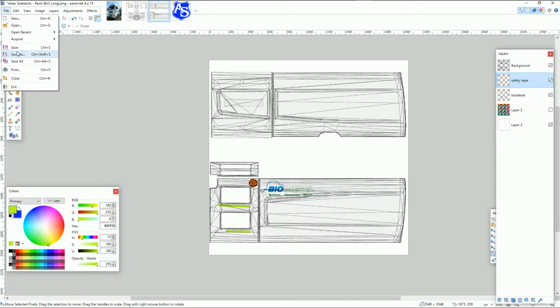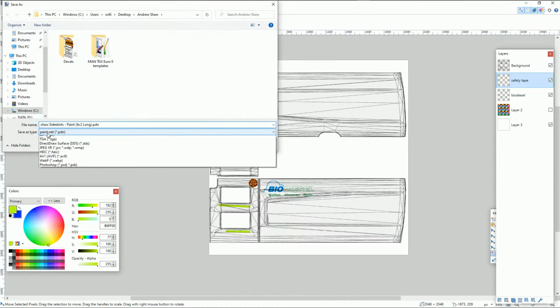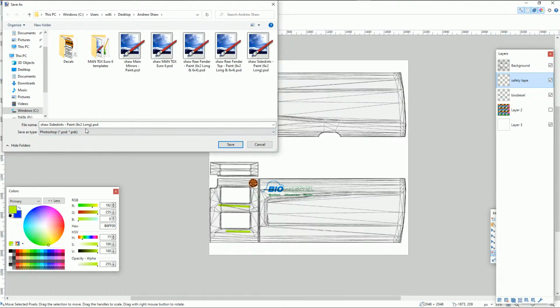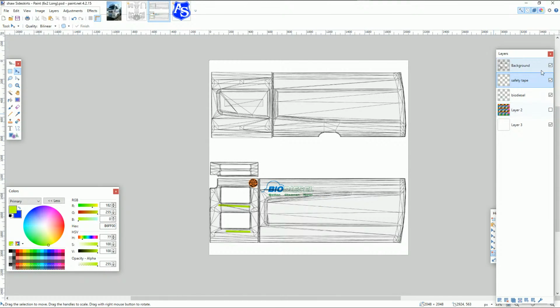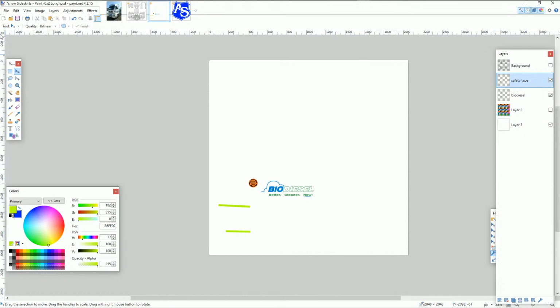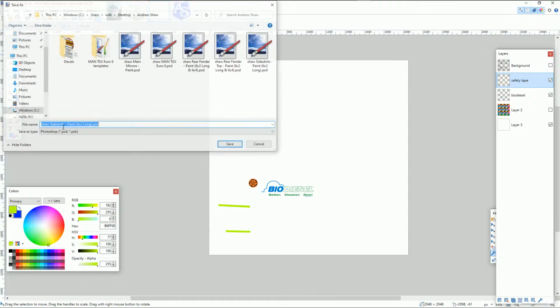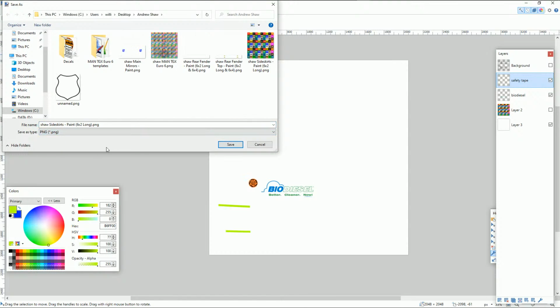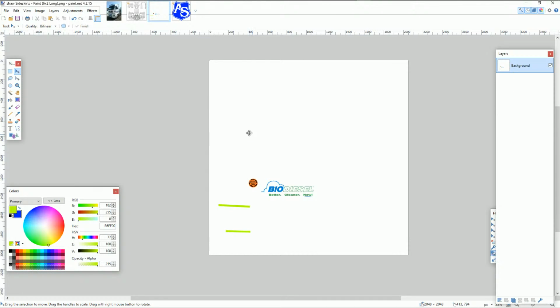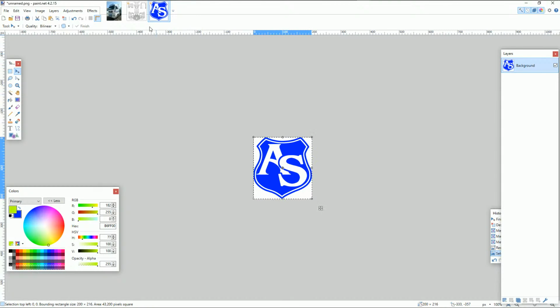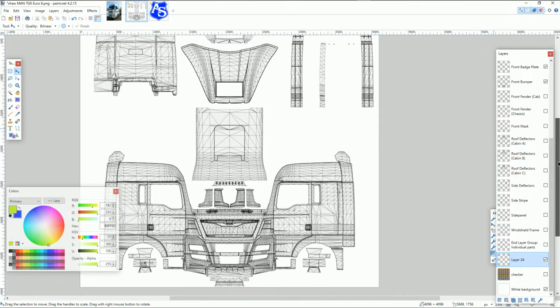Yep, call it good. So we'll save this as Photoshop. Yep. Replace. Yes. Done. Get rid of the background. There we go. And then save as a PNG. Replace that one. Flatten. And we did save it as a Photoshop file. If we need to edit it, we can come back to it. We still have this open. So let's go here.